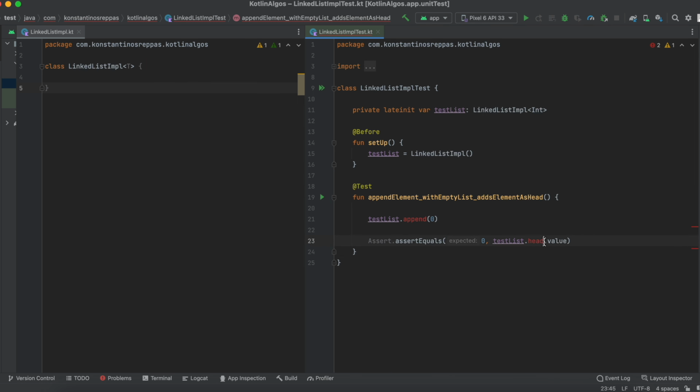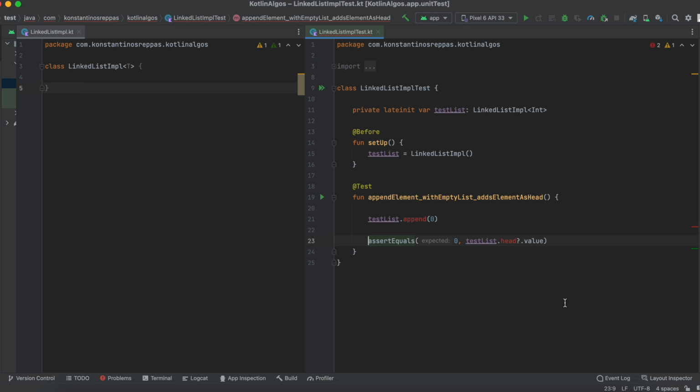Because the head is probably going to be nullable, because we don't always have a head, let's already prepare ourselves with a safe operator. I'm also going to import it as a static class, so we can access all the assert static class methods.